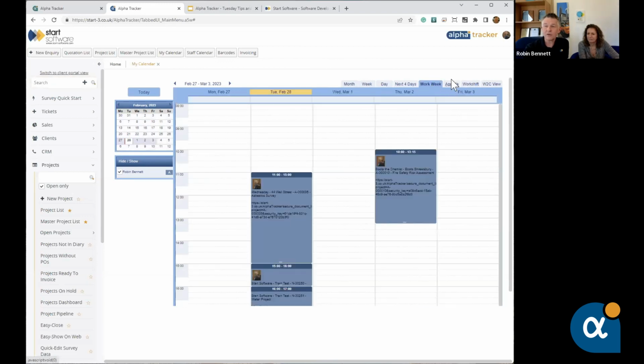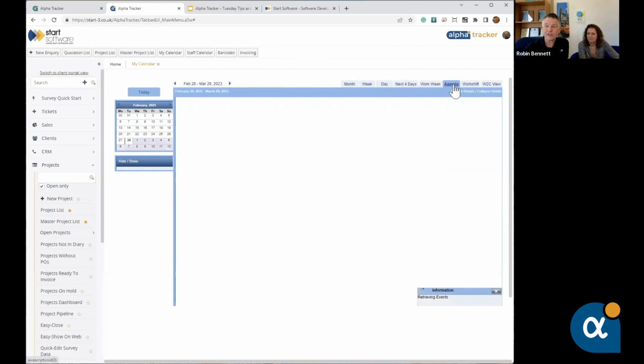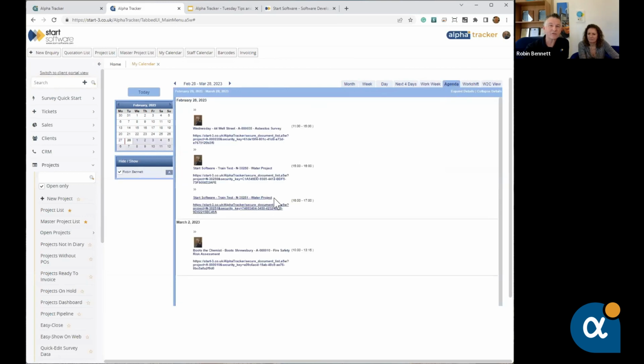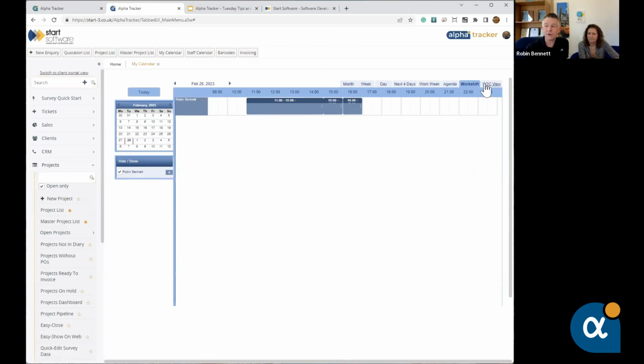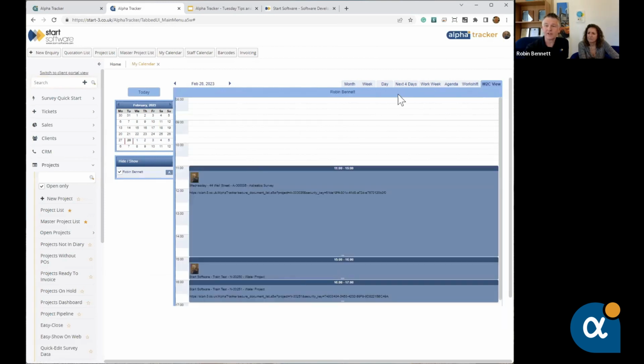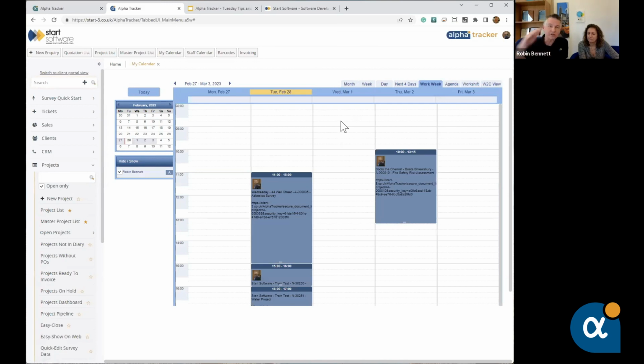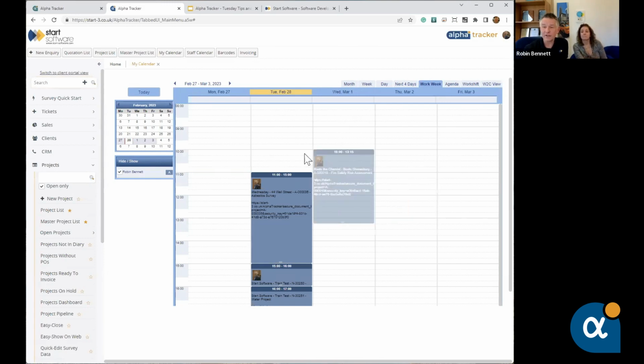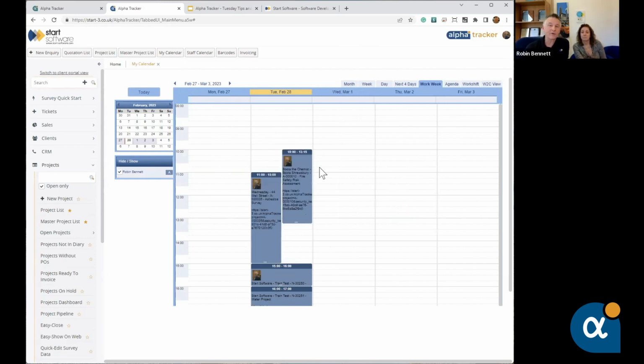The two or three at the end are a bit different. Agenda gives you your diary in text form. Again, it can be useful if you've got a very busy diary. Work shift and the last one just give you different views, horizontal and vertical, of the same sort of data. Don't forget you can overlap appointments as well. That's a good point. Yes, you can. So you can actually have overlapping appointments. You don't have to have one appointment finishing before the next one starts. So that's the basic use of your own diary.